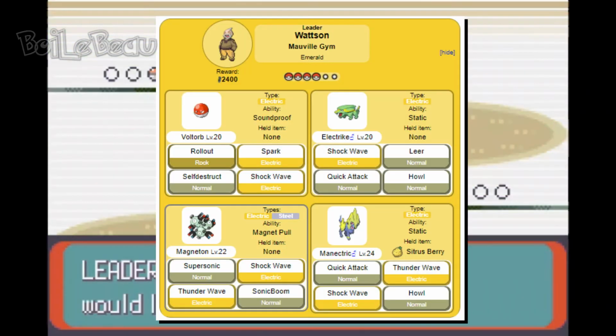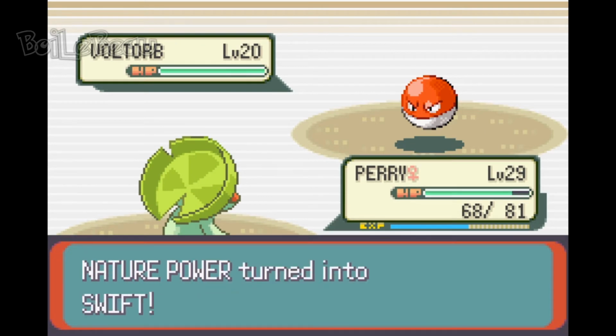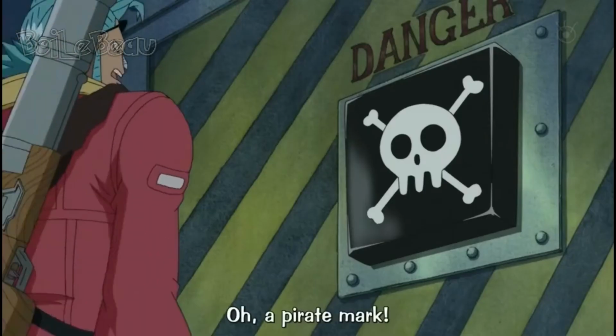Next, Wattson is up and first sends out Voltorb, where we exchange Sparks for Swifts. Then Wattson uses a Super Potion. After that, we use another Swift, but... Oh? Oh! Kaizoku Mark!